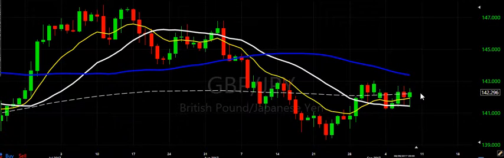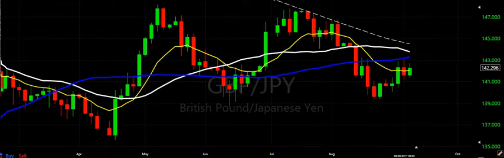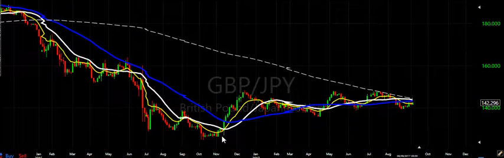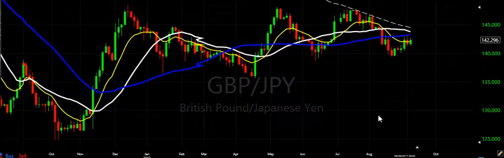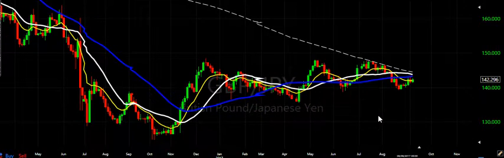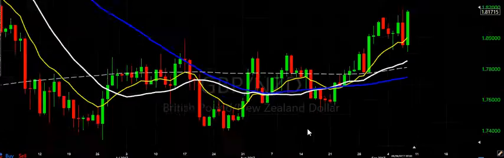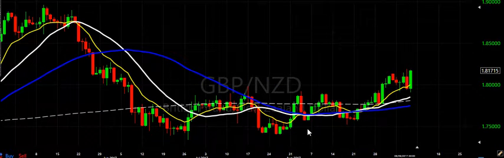So we just want to wait for confirmation there, and on a 3-day you can see higher, we've got a low there, higher low, higher low, higher low. So we are moving higher, but as usual, we want to wait for confirmation. So yeah, this is a pretty good move with the GBP New Zealand dollar. This is a very strong buy move that we see happening here.